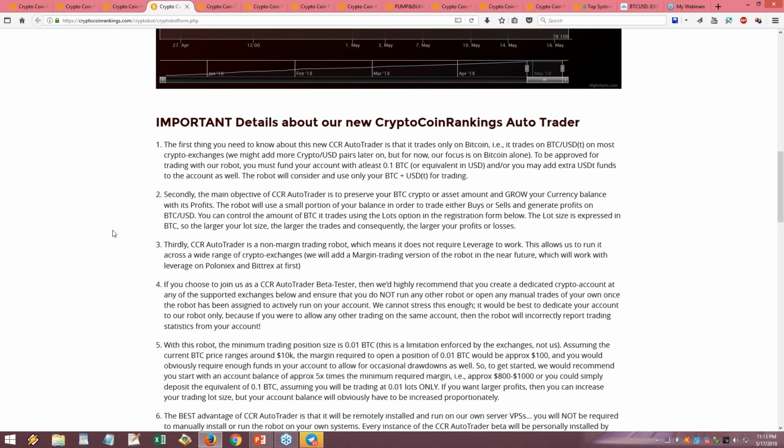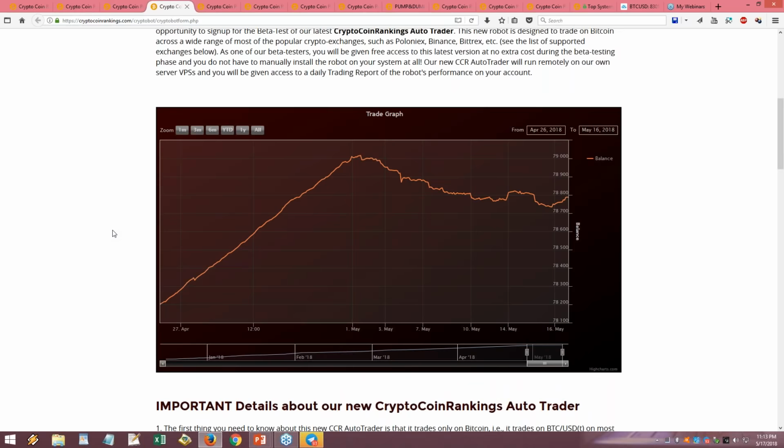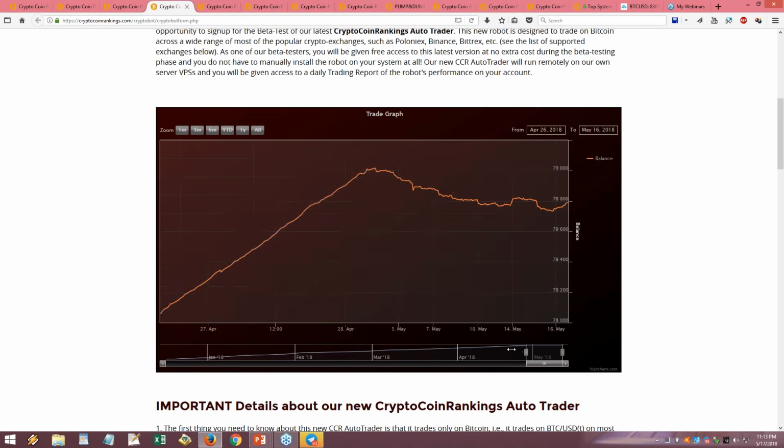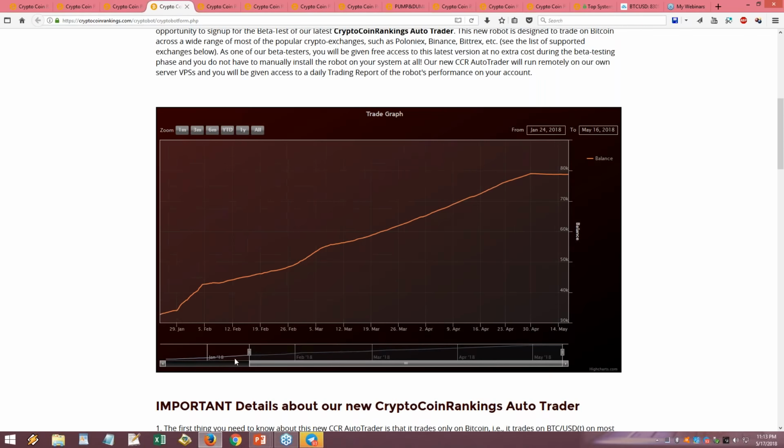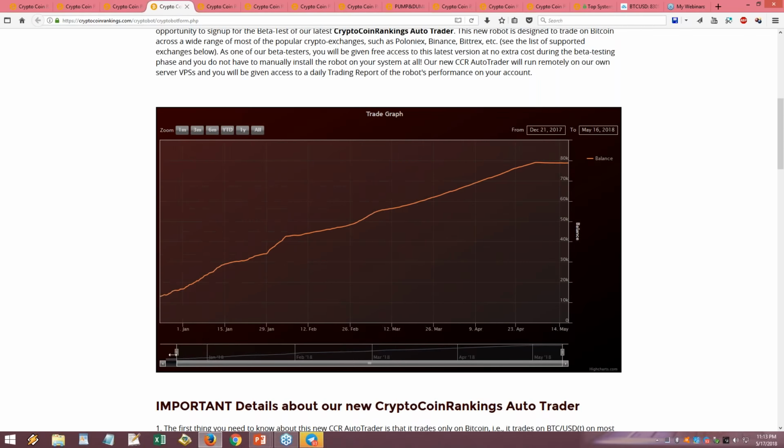Right. So yeah, another thing I wanted to mention is that, now see, if you were to buy and hold, okay, especially during this particular time, let me just zoom this out so you can take a look at how this looks over time. And this is over a period of 4.5 months.